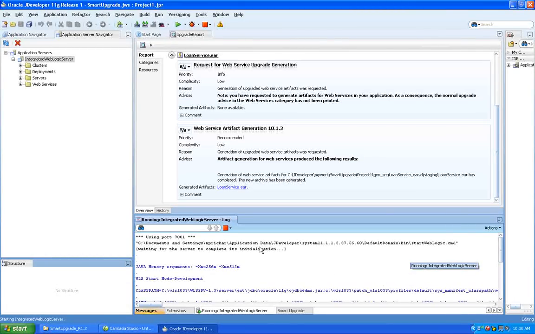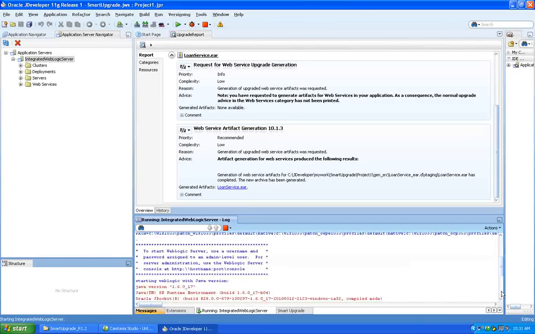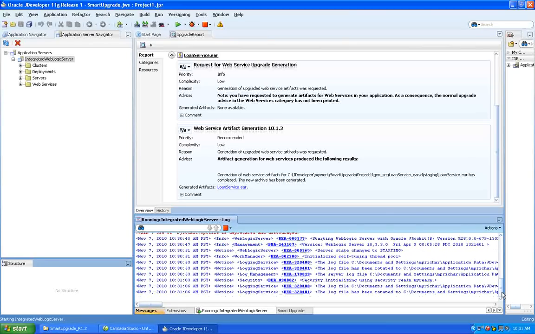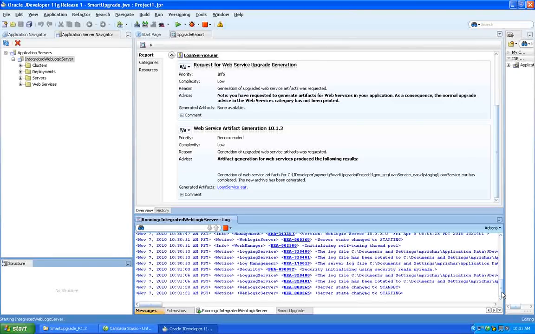Now I actually regenerated this. The integrated server by default launches in this directory. This is your home directory on Windows, and there's an application data folder which might be hidden in Explorer. But I went in and I removed that system directory, and then I regenerated the integrated server. That's simply because I like to use the normal WebLogic sample port of 7001, and I like to use WebLogic Welcome 1. But you can use the integrated WebLogic server that's already configured within JDeveloper if that's what you prefer. Or of course you can connect to your own external WebLogic server in just the normal way.